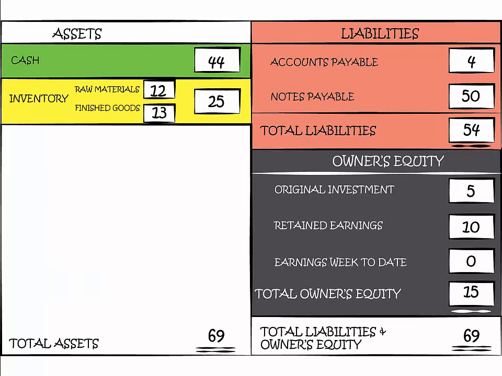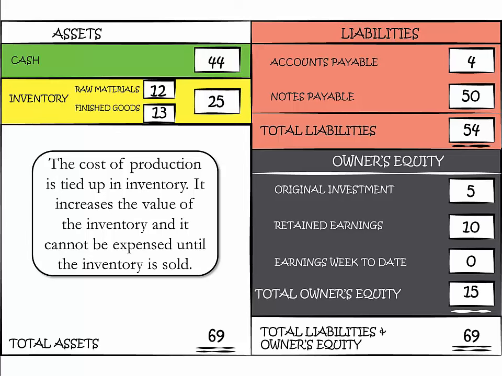To distinguish between the remaining lemons and sugar and the lemonade already prepared, you split the inventory category into two sections: raw materials and finished goods. You used half of your raw materials — $10 worth of lemons and $2 worth of sugar — to make 60 glasses. The balance sheet reflects $13 worth of finished goods because your sister also charged $1 for labor. The value of her labor is tied up in the finished goods inventory and cannot be seen separate from it — it is part of the cost of goods manufactured. So we value finished goods inventory as $12 worth of goods and $1 worth of labor, $13 in total.